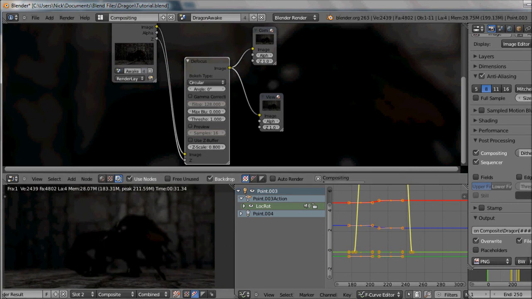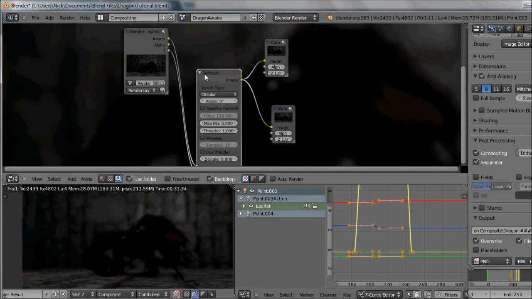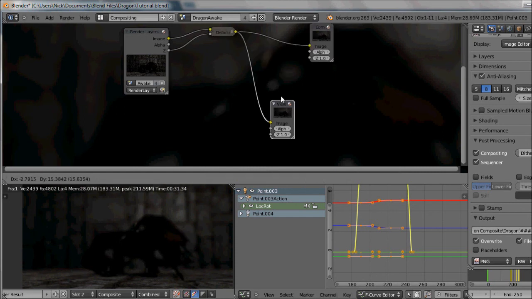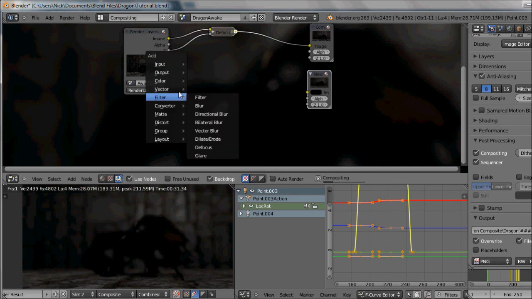So we've got all the blurry objects around it, and it's only when we get closer that we can actually see what the dragon actually looks like. So you can see that's really added some more. I'm just going to set it to maybe 0.8 for this, and we can add some colour correction, and I'm going to add some mist in just a minute. Just going to wait for that to composite.